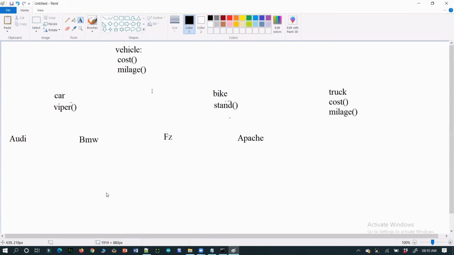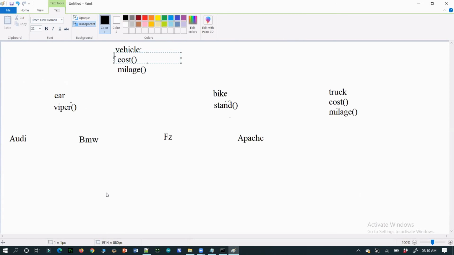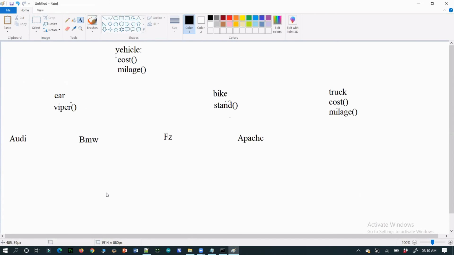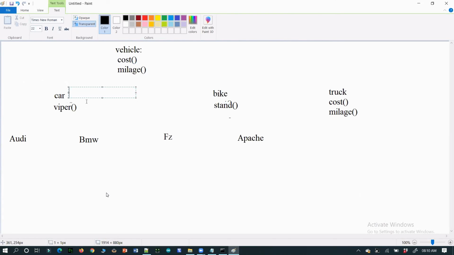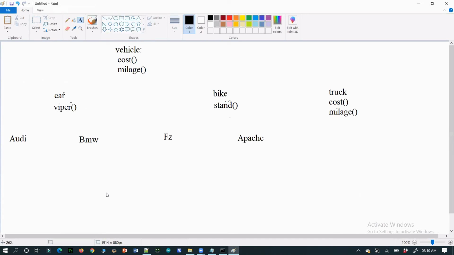So you do one thing, write this multi-level hierarchy and make this vehicle abstract. Because this cost and mileage has no meaning for the vehicle, right? So if I ask you what is the cost of a vehicle, you can't say anything, right? And car is a subclass and vehicle is a superclass, right? So try to write this program with this scenario.